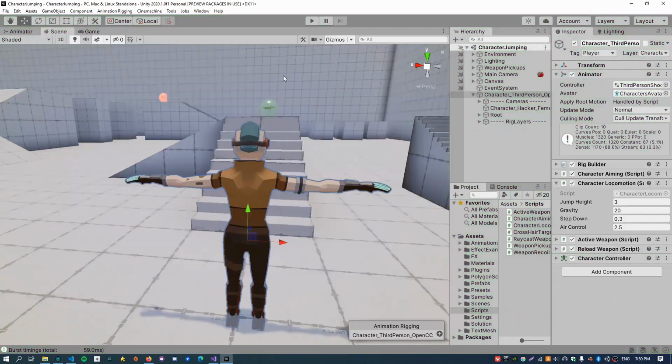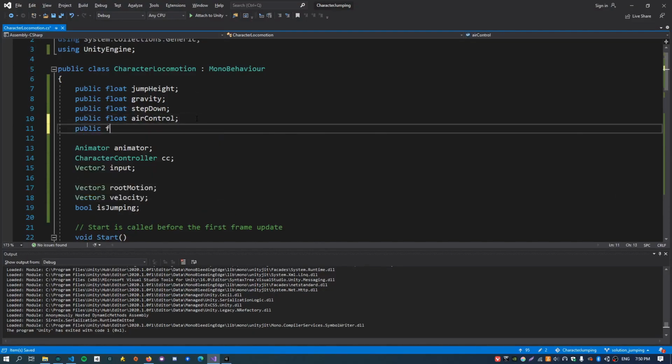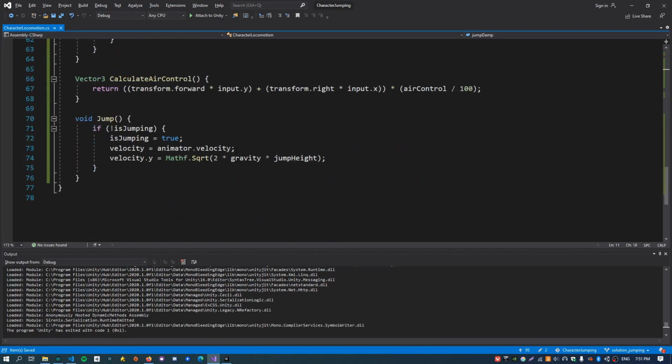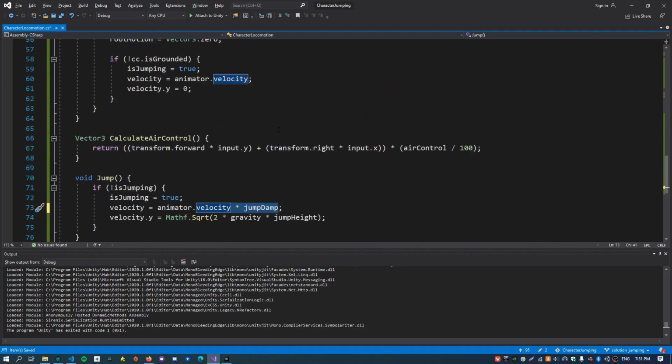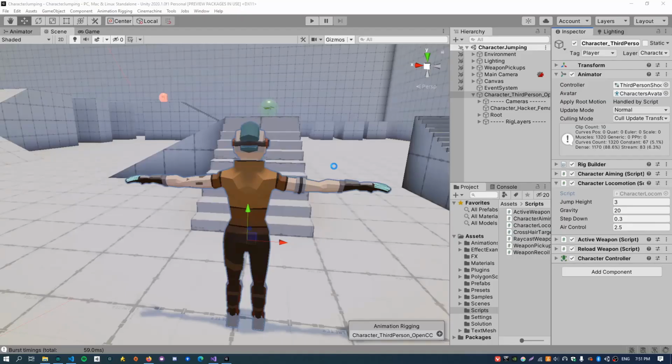So I want to add an extra value in here, called the damping amount. I'm going to call it jump damp, and we just multiply this value by that inherited velocity anywhere that we're using it. So there, and also there. It's just another thing to play with.